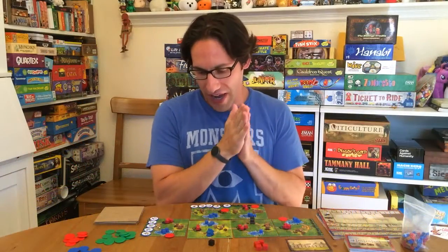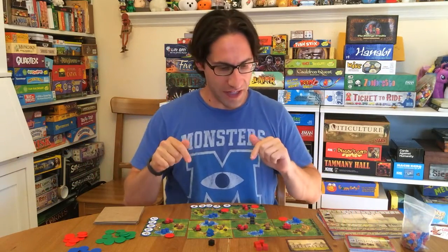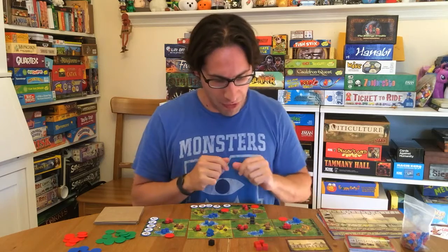Everybody, Edo here, and this is Foragers by Steve Thin, and this is up on Kickstarter now, and he sent it along for me to play the prototype, and boy, what a prototype it is.